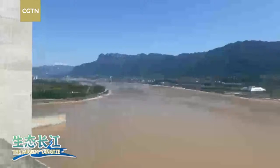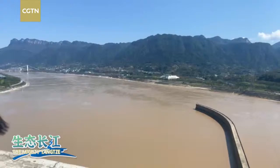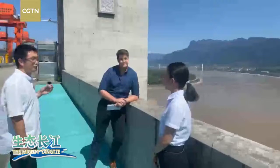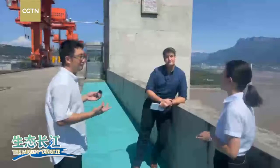Is that under construction now? Under construction. So China is building the second largest dam now. Yeah, Baihetan Project. And when is that supposed to be finished? Do you know? Baihetan is now installing generators. Next year it will be put into operation. And is that for flood control, electricity, both? Give us an idea of why they're building that one. Baihetan is mainly for the same purposes, flood control and power generation.